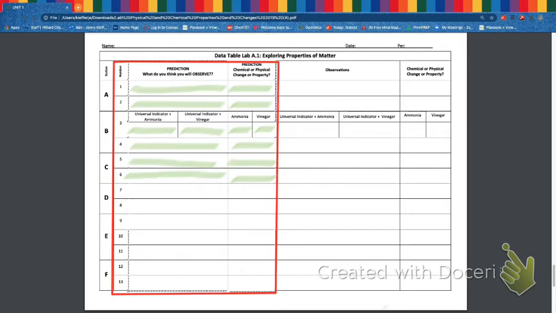All right, so 7 is really easy. We're going to turn the hot plate on high, and then we're going to put a little tea light candle on the hot plate. We're going to put it on there for 3 to 5 minutes. What do you think it's going to look like? What will the candle look like after it's been on the hot plate for 3 to 5 minutes? What will the color look like? Will it be a solid, a liquid, or a gas? And do you think this is a chemical change, physical change, chemical property, or physical property?